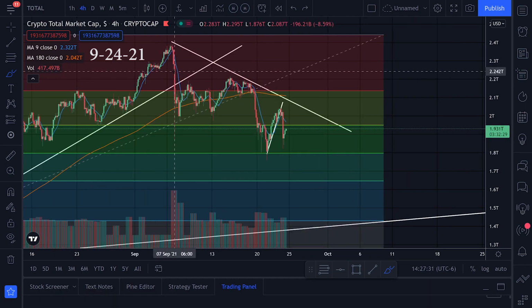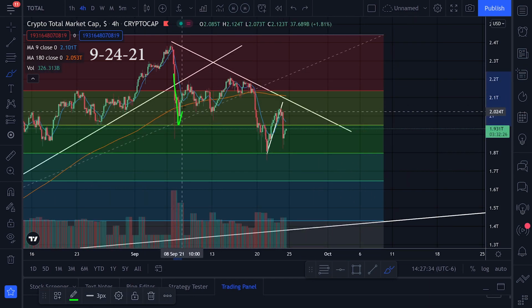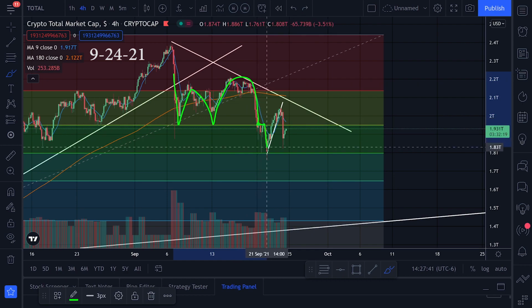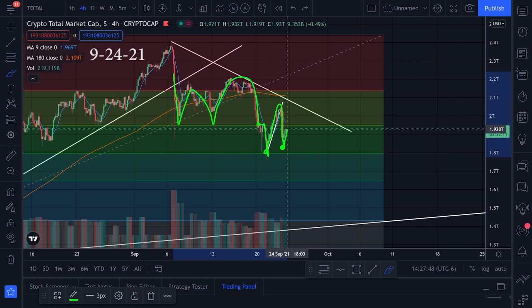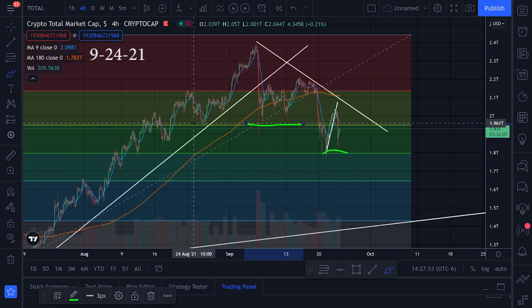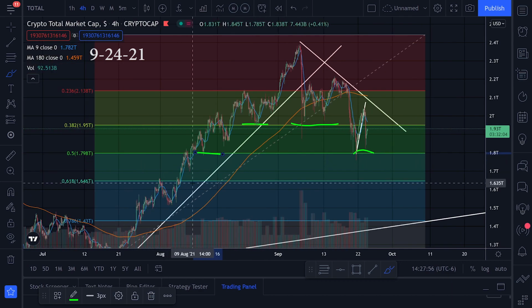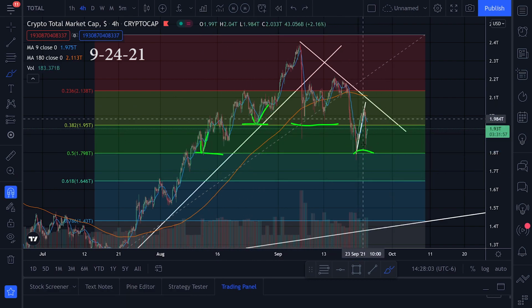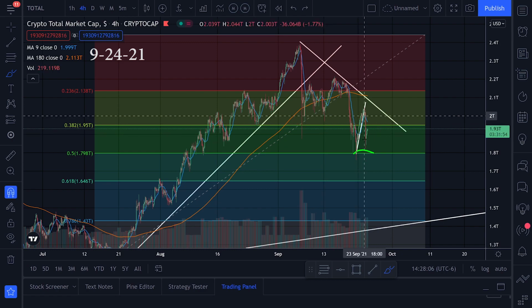If you look right here, we're zoomed in on the 4-hour time frame, and we got support right there on the 38% level, came down, got support again right there on the 38% level, came down there, got a little bit of resistance, and then dropped down, hit that 50% level, got a bounce, and then broke through the 38% level, and kind of around the 50% level we bounced again. Basically, we're getting support at these levels, or we have previous support at these levels. That's why I like to watch these Fibonacci retracement levels.